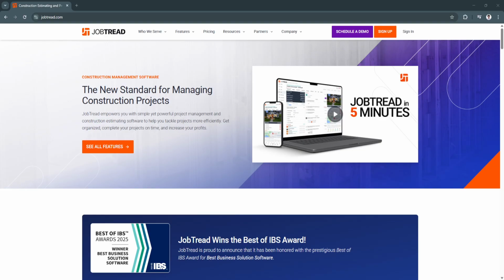So, whether you're a small business owner, contractor, or project manager, implementing JobTread can help you streamline your workflows and improve business performance. So, start using JobTread today and take control of your projects and client relationships with ease.